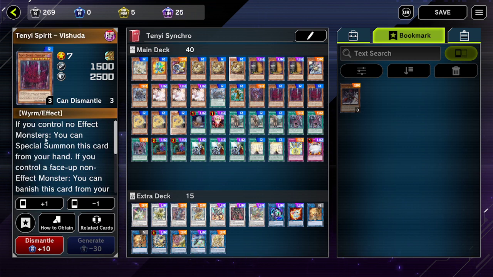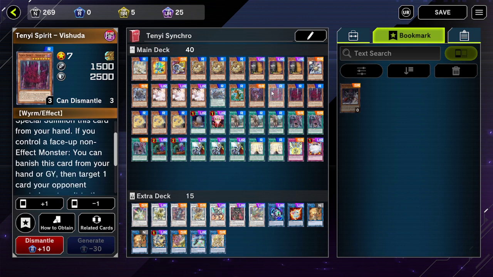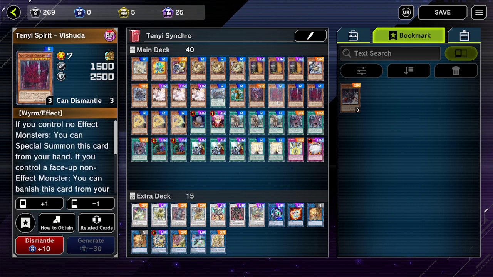Next up, we have 3 copies of Vishuda. He's just a really solid level 7. You kind of have to run him. Plus, he also outs things. So, I mean, the worst case scenario in this deck is summoning a level 7 and a level 1 and making a level 8 synchro, which just takes me back to Teledad days. This deck has a very huge Teledad feel to it, so I really do enjoy playing it for that reason.